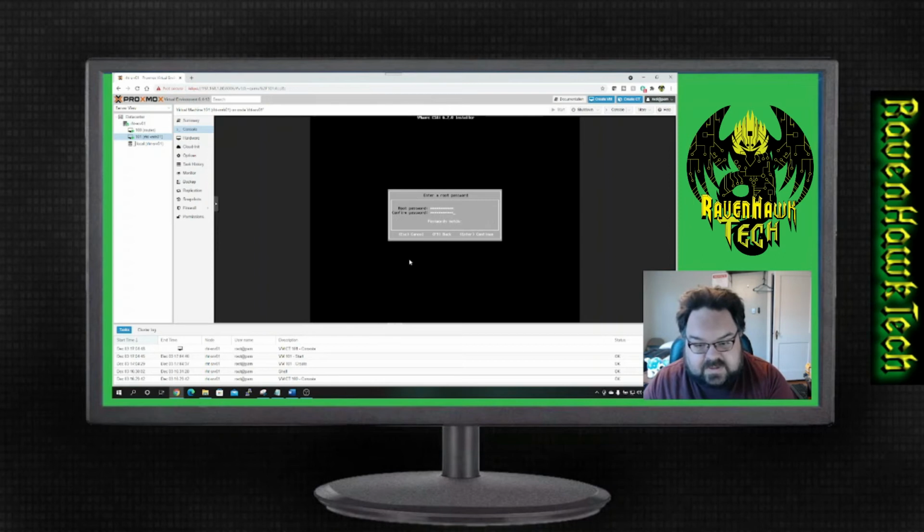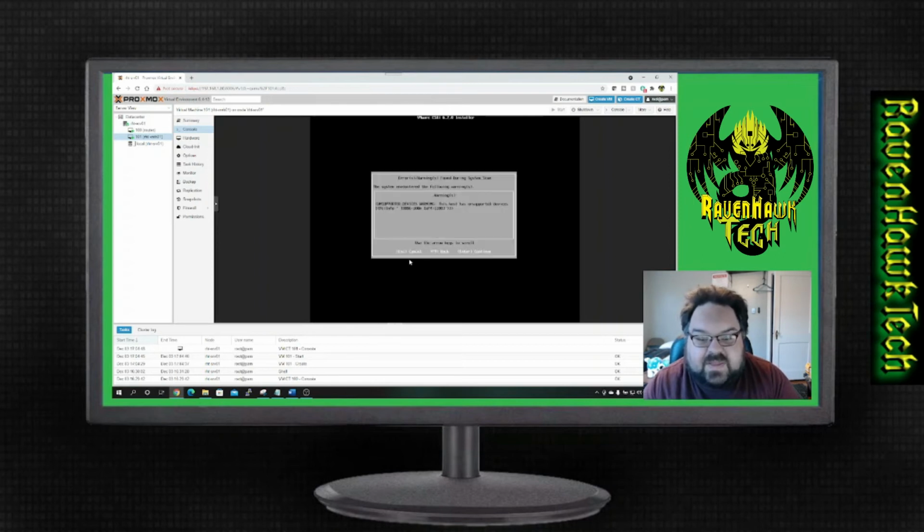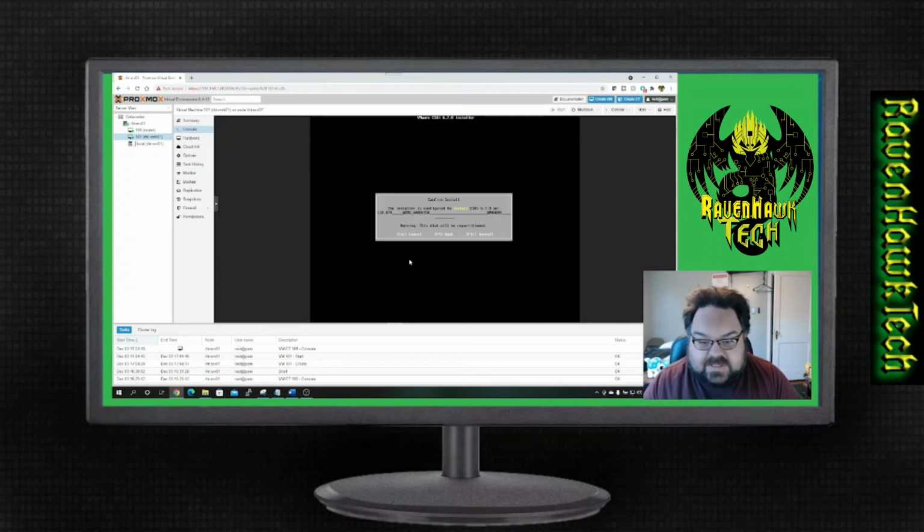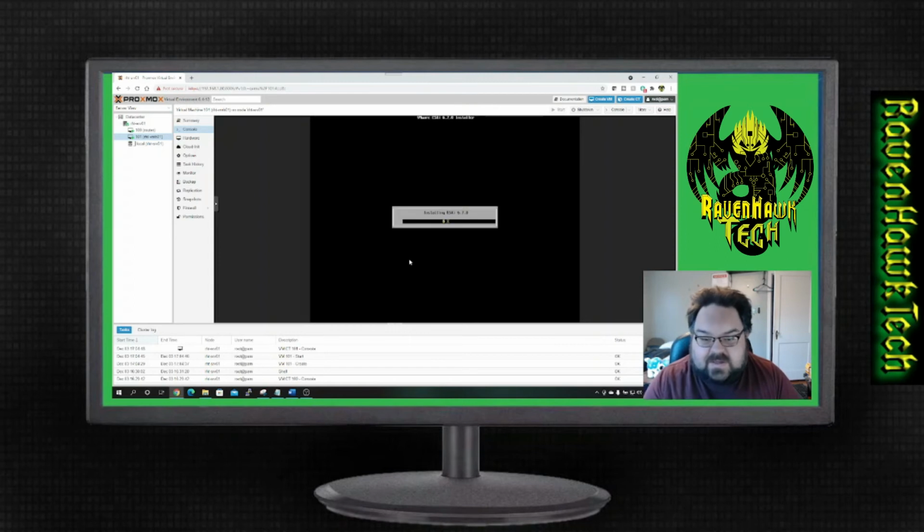When you actually put enough characters in your password. Okay, in this case, my computer has an unsupported device. It's a PCI device. I'm not worried. I've already checked it. It does not affect my system's ability to be usable. So hit continue and just let it do the install.